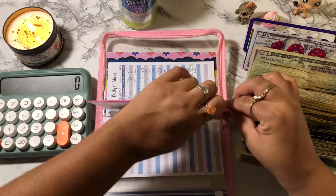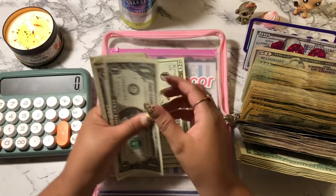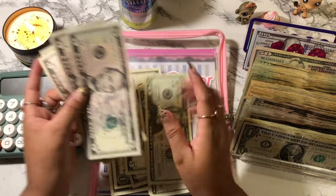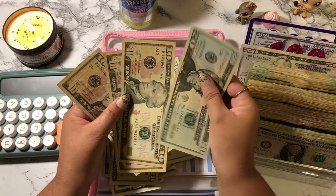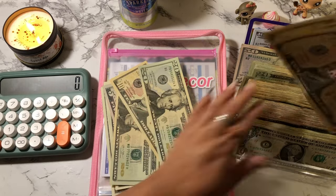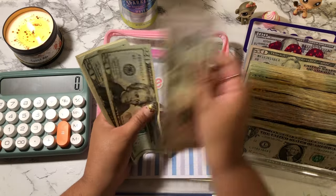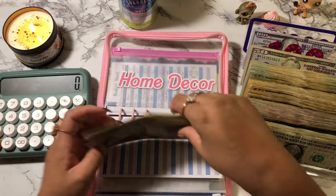Home decor, let's see. I can definitely consolidate this one. 1, 2, 3, 4, 5. I'm gonna do four fives for a 20. 20, 30, 40, 50. I'll put 20s and three 10s and then grab a 50. I don't like to have 50s in this envelope, but let me see. So that's 50, 70, 90, 110, 15, 16, 17, 18, 19, 20. So that's 120.